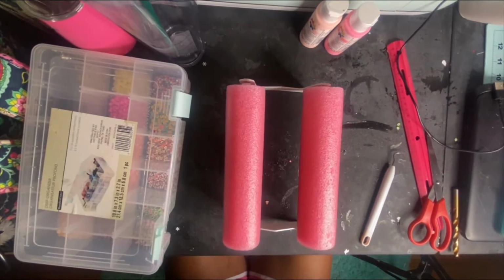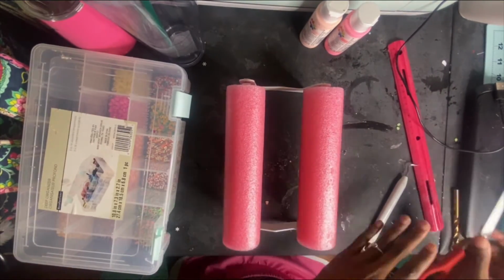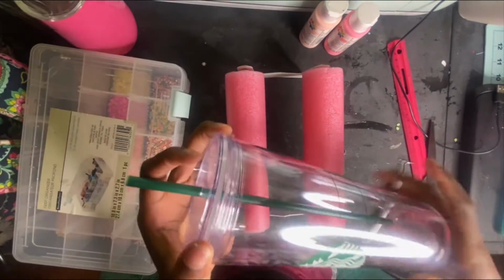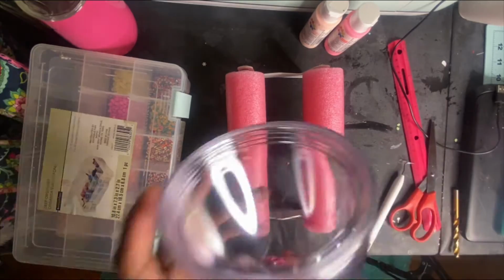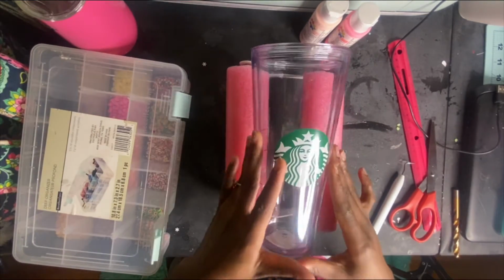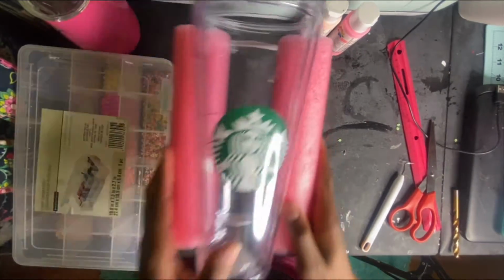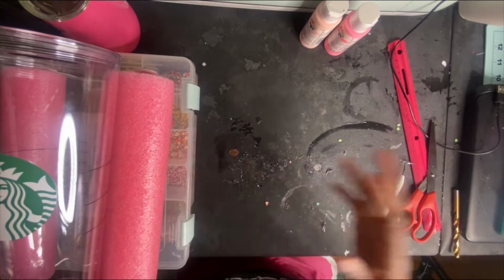I'm not gonna do a time lapse or anything unless he's gonna be using it in fast motion or whatever. So for now, unscrew the lid and all that, put that over here. We're not gonna be using this any time soon. So I'm gonna place our cup on here just like that and move that over there, so it's still in view.